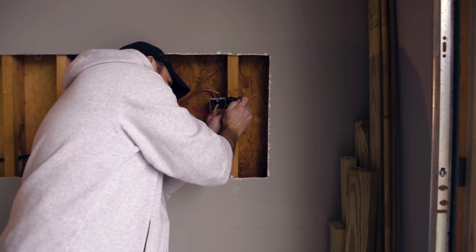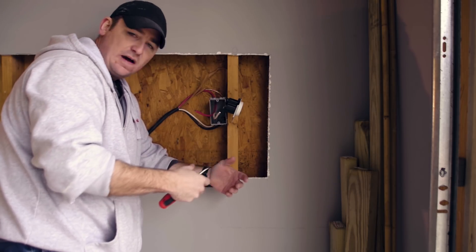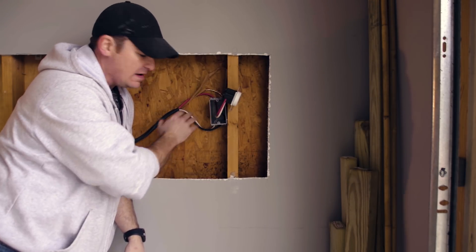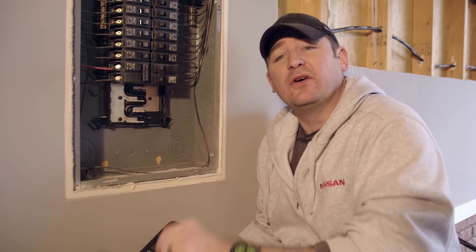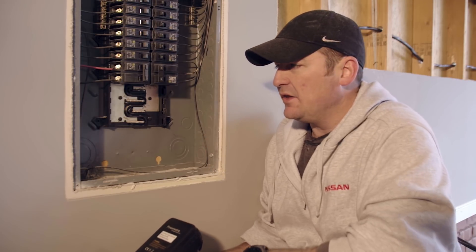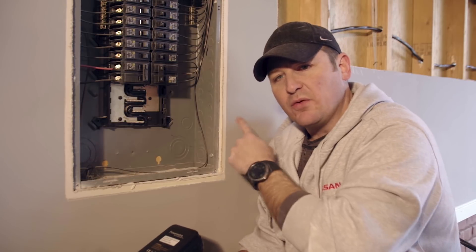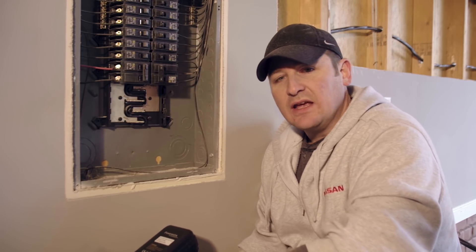The black wire slides in nice and tight so it doesn't pull out. The white wire goes in — give it a little tug to make sure it's in there tight. Then the red wire. Got those nice and tight. Now we're back at the breaker box — the power is still on right now, so we have to keep that in mind and not touch anything. On the inside you can see little circles which are pop-out covers. On the other side of this wall there's a wooden stud, so we'll have to drill through the stud, get to the box, pop this out, then run the wires through into the box. We'll install the breaker right underneath this 30 amp breaker.